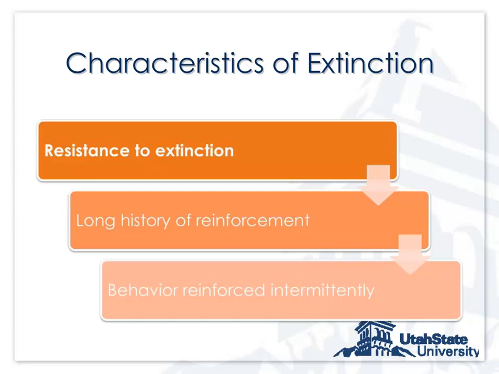For example, one morning your car doesn't start. If, in the past, your car didn't always start right away, you may be more likely to try and start it for a longer period of time compared to a car that does start all the time. In this case, when you are trying to start the car, you're being more persistent or more resistant to extinction. This also explains why consistency is important while implementing extinction. If reinforcement occurs from time to time because of a failure to carry out the extinction procedure, then the behavior will be more persistent in the long run.